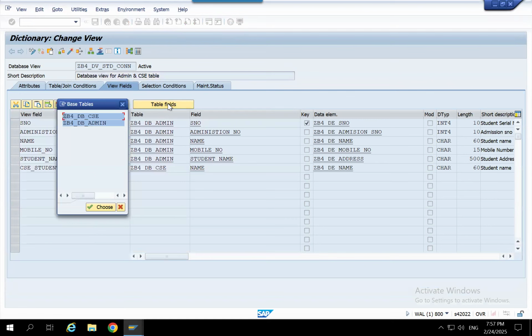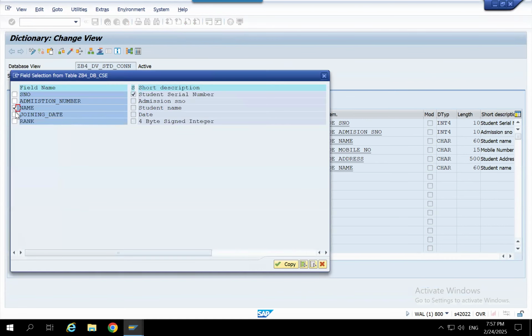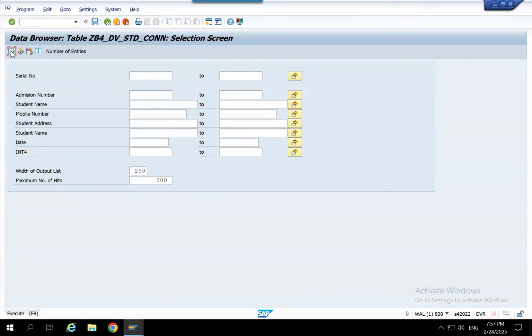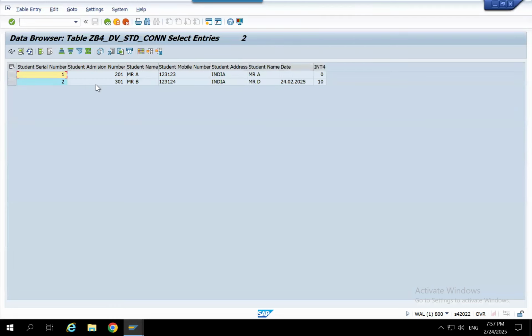Select more table columns from the CSC table: joining date and rank. Click on copy. So the beauty of this is that instead of going into 2 tables every time, you can get the data from a single table. That is the benefit of this one. Now you see, so and so record, so and so student, this is the joining date, and this is his rank. From a single table, you can view all the data.